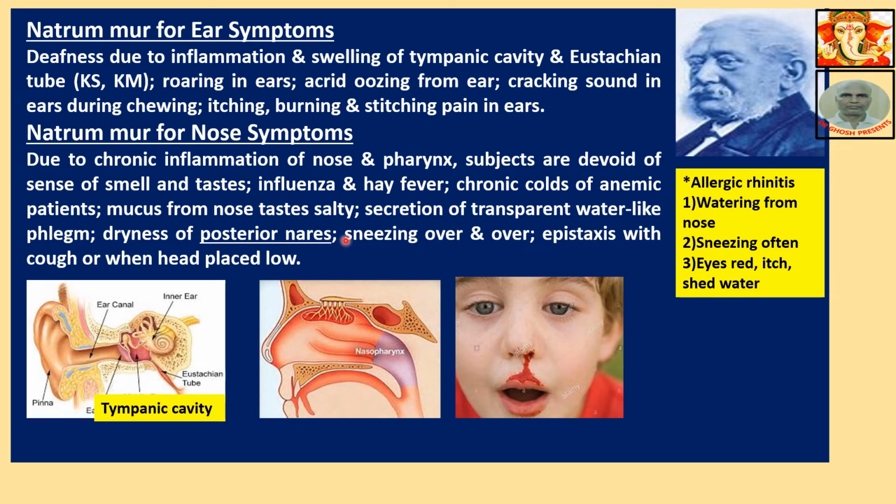Dryness of posterior nares. What are posterior nares? This is the nose. This is the anterior opening, called the anterior nare. The nose is open in the back portion also, towards the throat. This is called the posterior nare. So, dryness of posterior nare, sneezing over and over, epistaxis with cough or when the head is placed low. This is epistaxis.